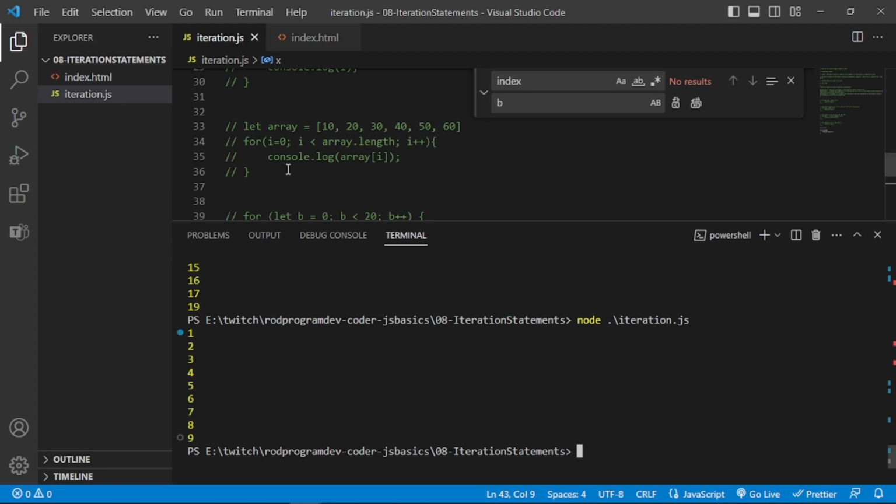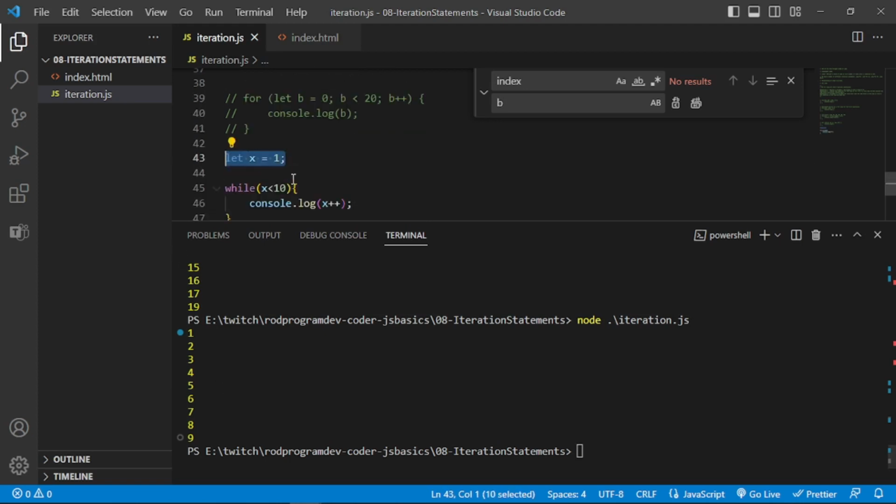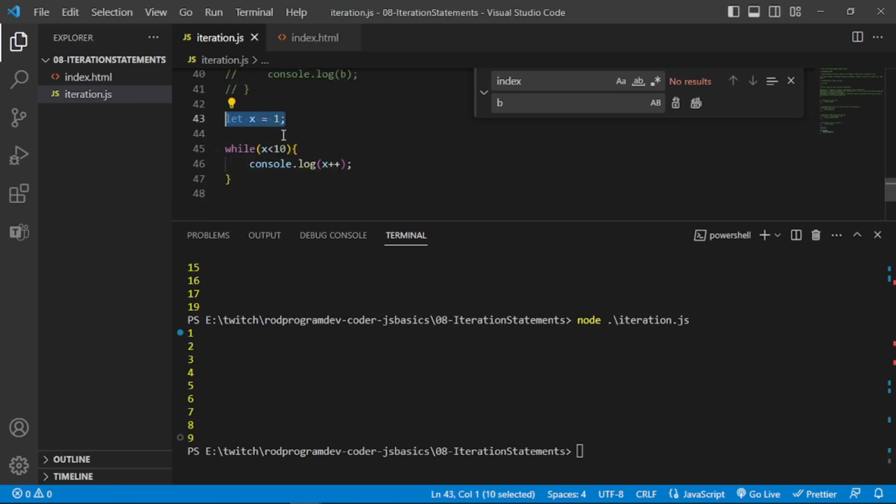It's like we're saying here, we have an expression declaring a variable, assigning it a value of 1, and we're checking until this condition is met. While this is true, continuously increment the value by 1. That's why 1, 2, 3, 4, 5, 6, 7, 8, 9. 9 is less than 10, and that's the time the condition goes to false. That's why we end the while loop.